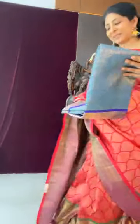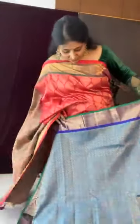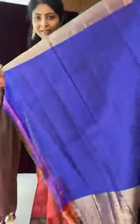And look at another patola design, but this one is a Gadwal sari. And it just came in, which is why it's not got false pico tassels done yet, but we will do it. Very beautiful turquoise with blue, actually it's a purple border, and full brocade work. So this is the pallu, blouse piece, and here is the saree. Very, very grand. And of course, it will be finished with false pico and tassels. Here, this is the border design.